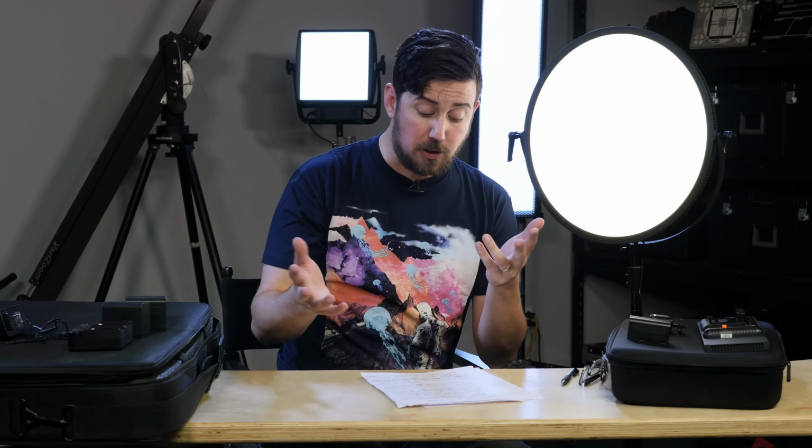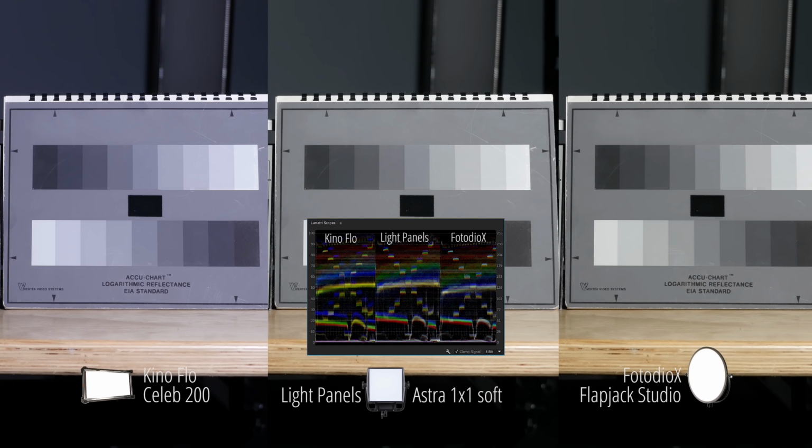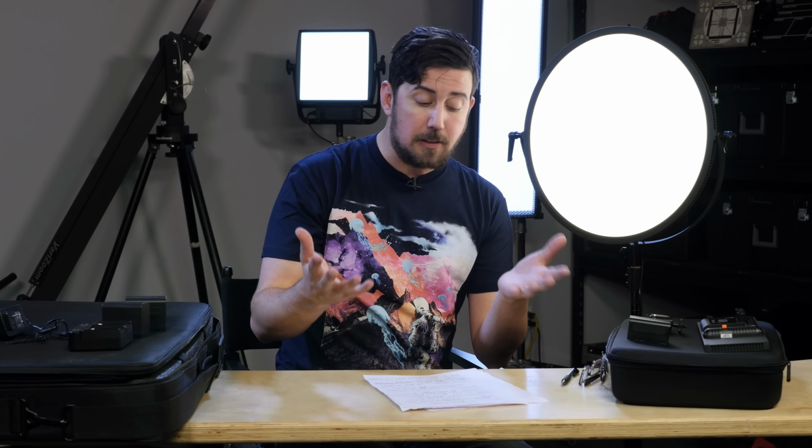This next test is to confirm our findings. It's actually the next two tests with charts as well, just so you can see those and take a look at the waveform. So let's take a look at those. So really our findings are confirmed with those charts as well, but again, not scientific tests. We didn't have tools out here really getting the CRI or what have you. So that is what it is as far as our applications and the models that we have.